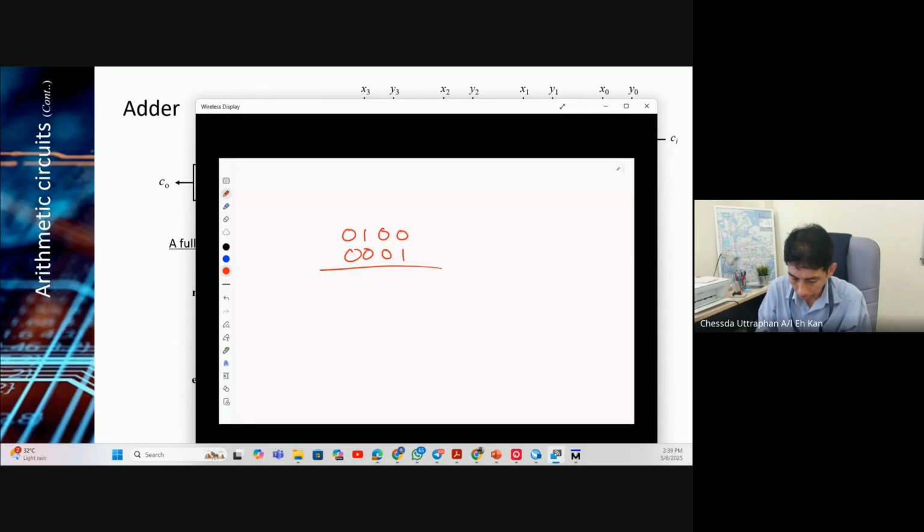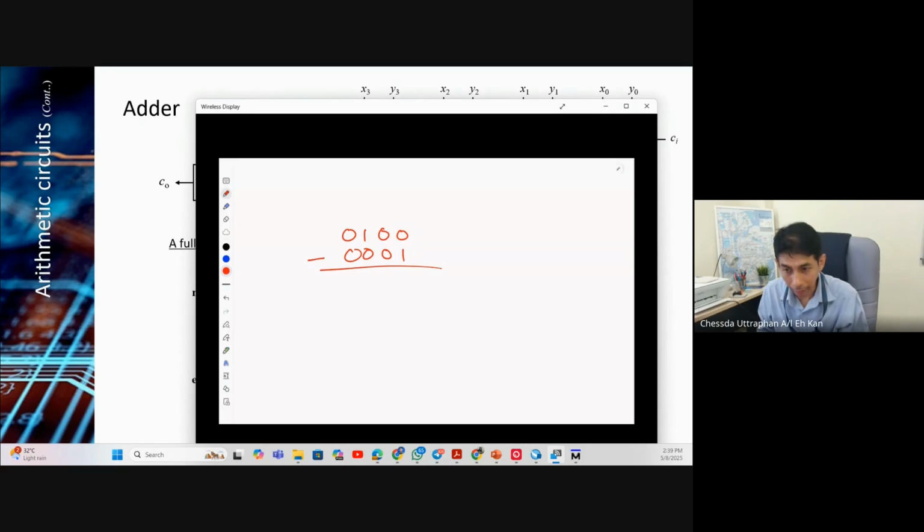Now in add, if this is add, this is easy. 0 plus 1, so we have 1. 0 plus 0, we have 0. And we just have a carry, right? 0 carry here and 0 carry here. But what if this is subtraction? 0 sub 1.